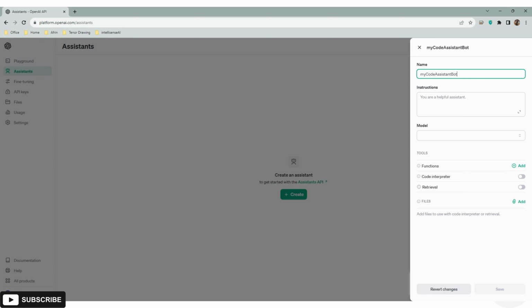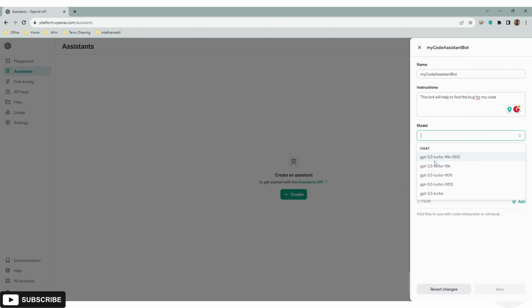In the instructions: this bot will help to find the bug for my code. And the next thing, the model should be a GPT 3.5 turbo model, or if you have any other idea, you can choose your model based on your requirements.